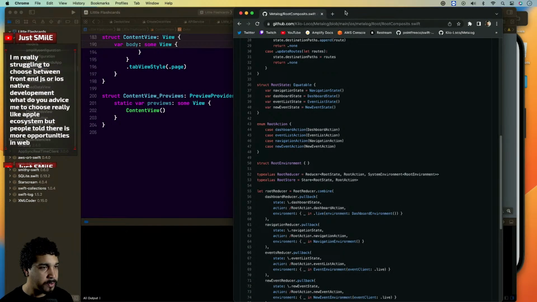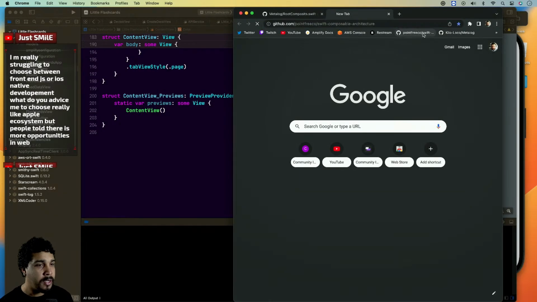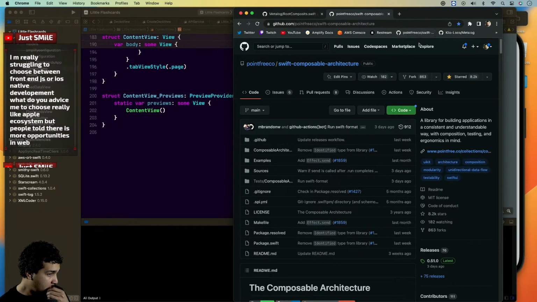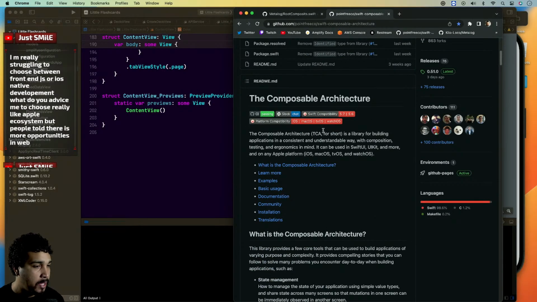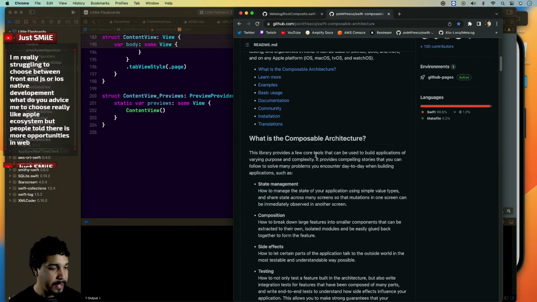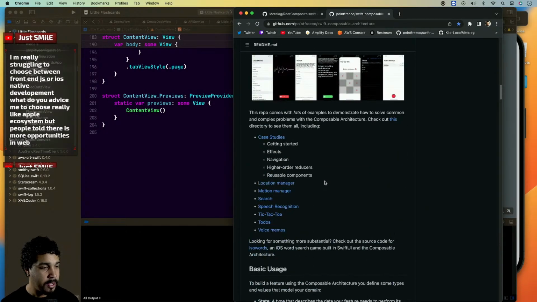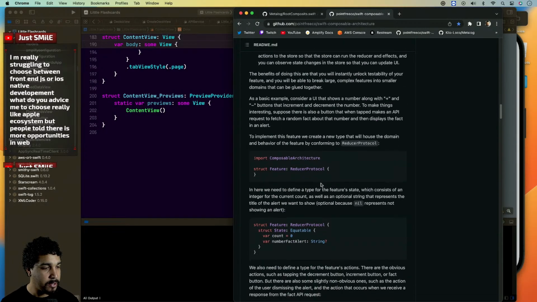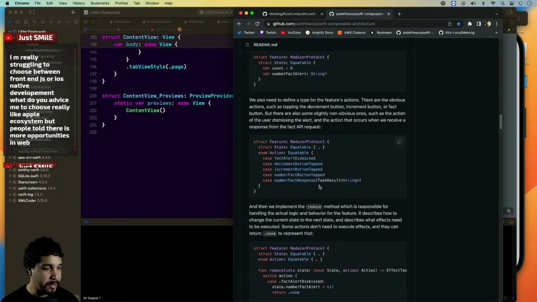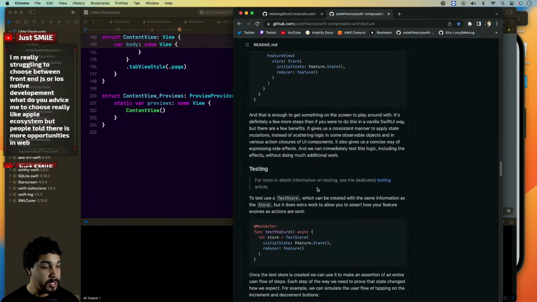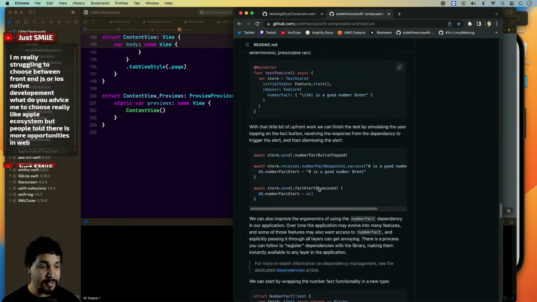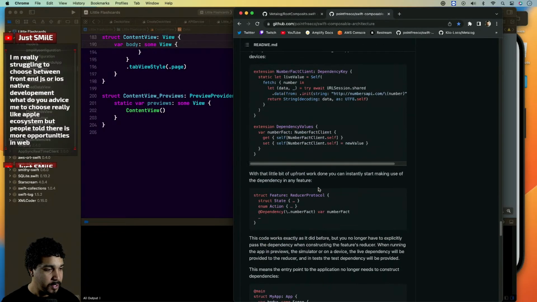Like I had mentioned, we're going to be using Point-Free's Swift Composable Architecture. And yeah, let's go ahead and start getting that implemented now. It's been a while since I worked with it, and there is a high learning curve for it. So it's probably going to be a lot of struggling during this live stream. I'm not going to lie.